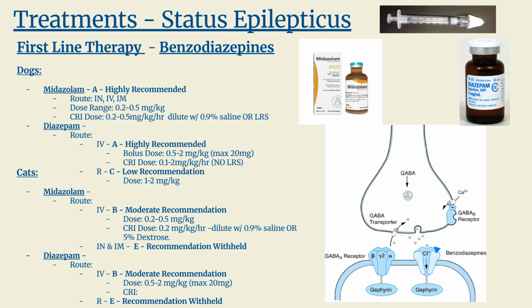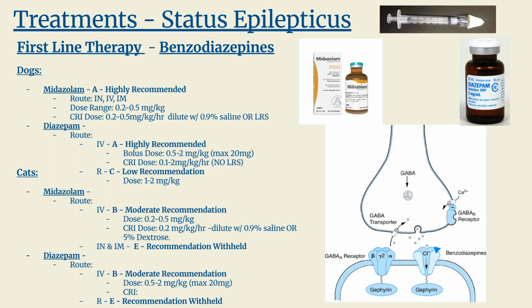Okay, so let's get started on the treatments by going over our first line therapies, and we'll start with the bread and butter of seizure treatment, which are the benzodiazepines. These work by binding GABA A receptors, causing allosteric change and increasing the receptor's affinity to GABA, which increases its binding and causes inhibition of the action potential. Importantly, these will only work in the presence of GABA, and as seizure duration goes on, the GABA A receptors will become internalized and have reduced formation, making these drugs less effective.